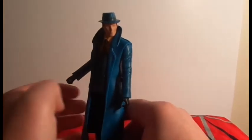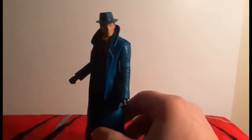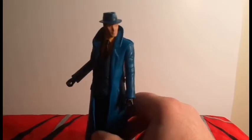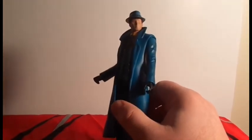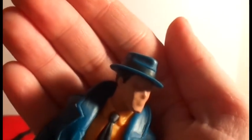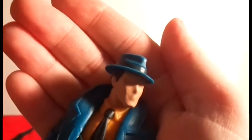He's definitely going to be posed with my other Justice League figures. I don't know if he was part of the Justice League in the comics, but as far as my mind is concerned, he was part of the Justice League from the cartoon, so why not? But very cool figure. Definitely glad I got him. The Question. I mean, just the face sculpt real quick, just to give you guys an idea. Let the camera focus. Come on, focus. There it goes. That's awesome. I mean, yeah, there's nothing there, but you can kind of make it out. That's really cool. So The Question, definitely a good pickup.